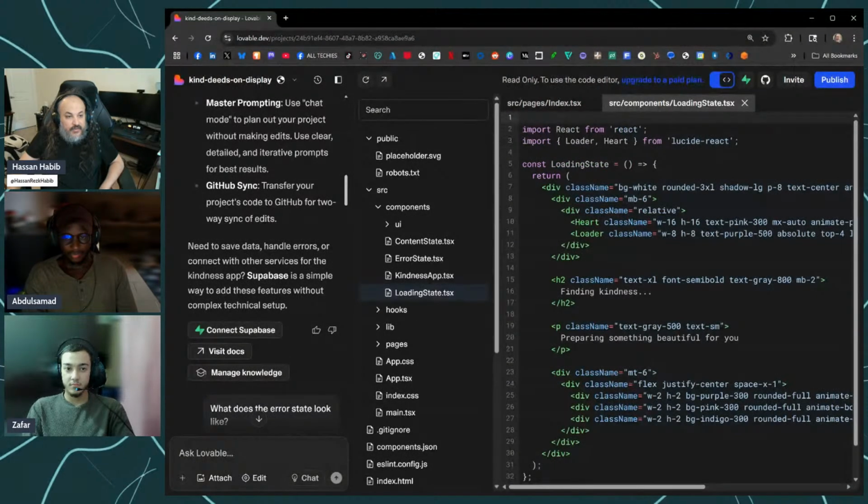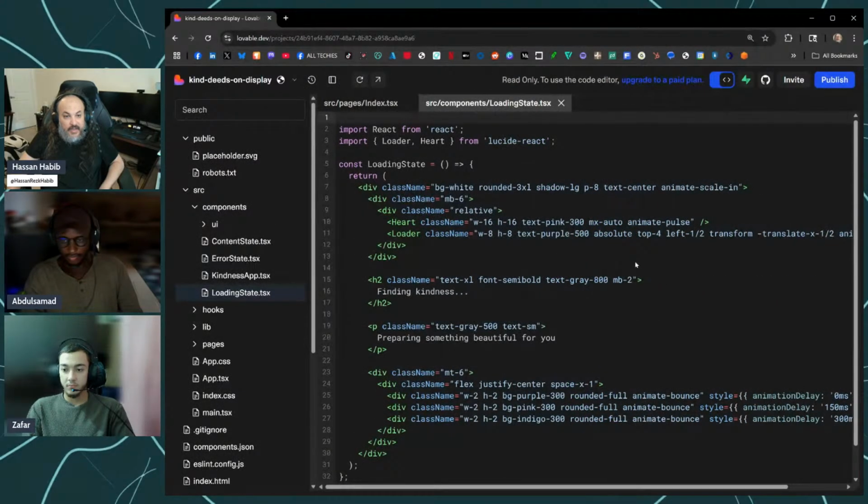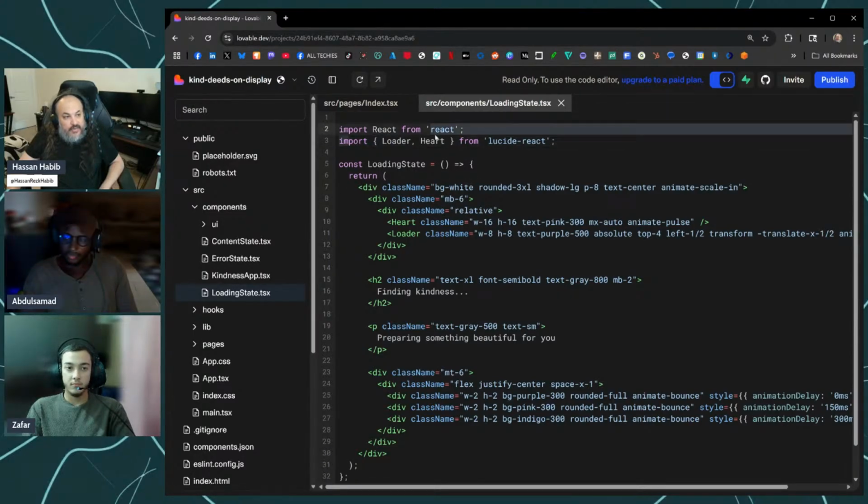Do you see that error state right here? It's basically built the exact same way you build a Blazor component. Blazor could be very much influenced heavily by the way React builds things, right? So you see in here, it's importing a loader and a heart, and this is the heart and this is the loader, that spinner thing that's going on.